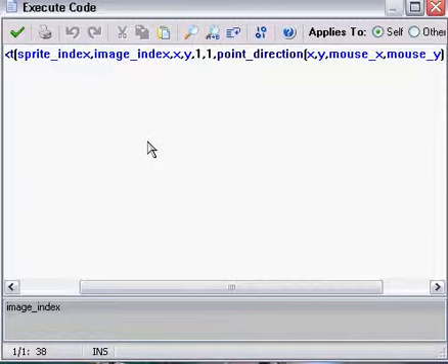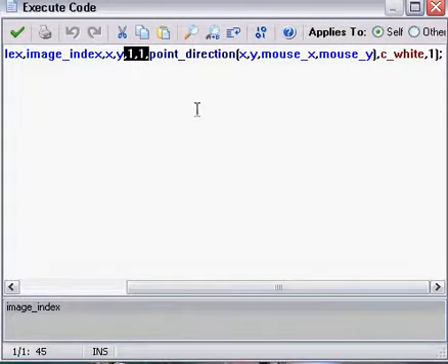The next one, say x and y. So this is pretty simple, just the x and y coordinates. So we'll say x and y because we want it to be in the same spot as our character, because it will be our character. Now it asks for the x and y scale. This will just be how big it's going to be. So we'll just say 1 and 1 so it stays the exact same size.